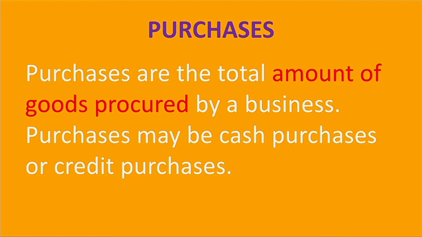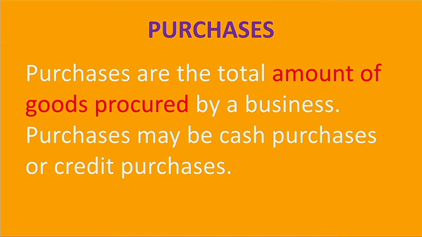Goods means the product in which a business unit deals or the product bought for resale. Such products are known as goods, and the purchase of these goods can only be termed as purchases. In case of a manufacturing concern, they are not buying and selling. They are producing and selling. Then the raw materials purchased for their production are taken as purchases. But for a trading concern, their purchases are in the form of finished products itself.